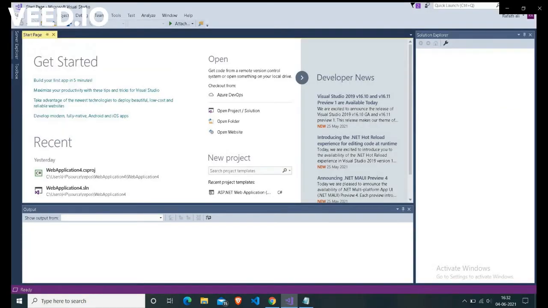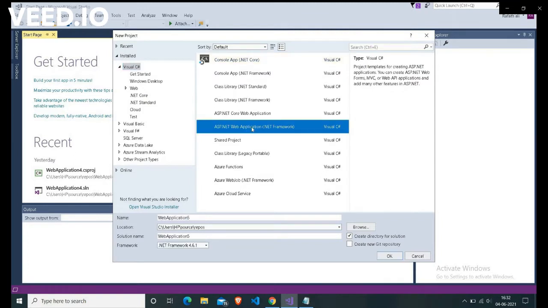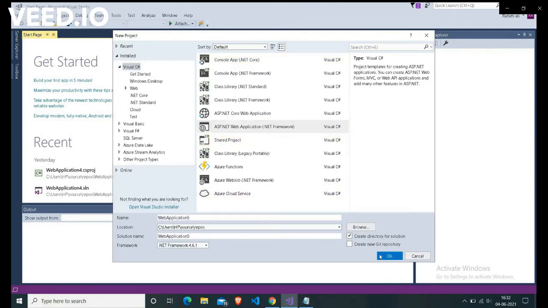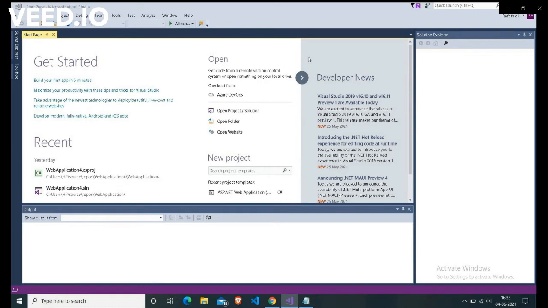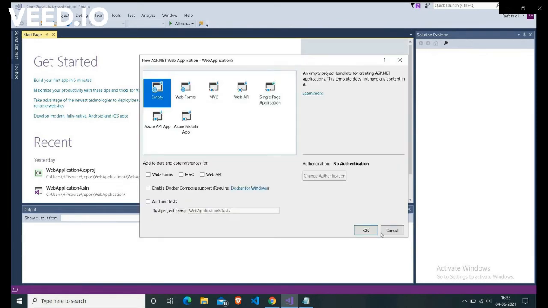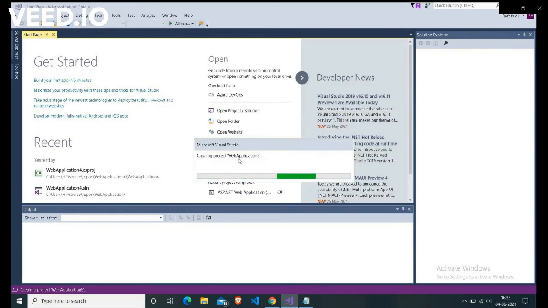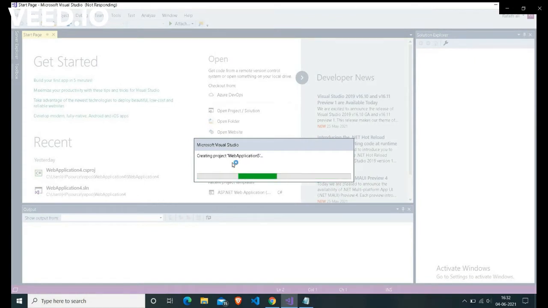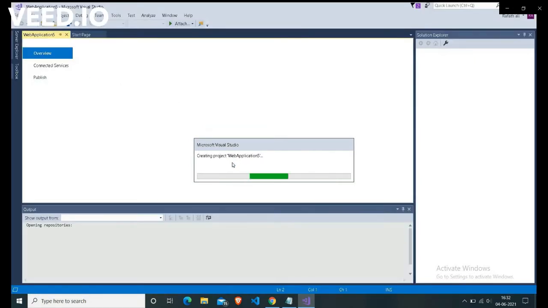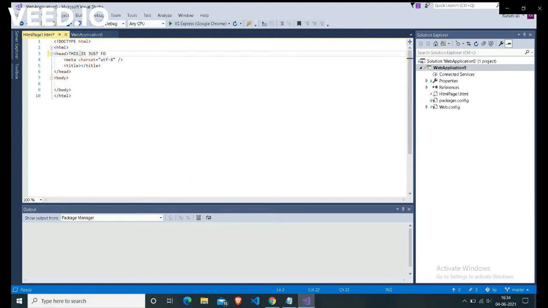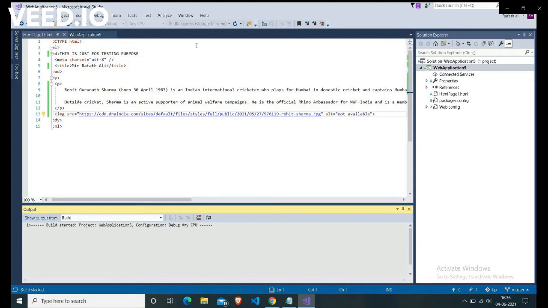Now, this is Visual Studio, in which we'll write up our code and deploy our service on the web app. We'll select a blank HTML page in which we'll be writing up some of the code, and we'll be deploying the same. So this is basically an HTML page in which we are writing up some code over here.